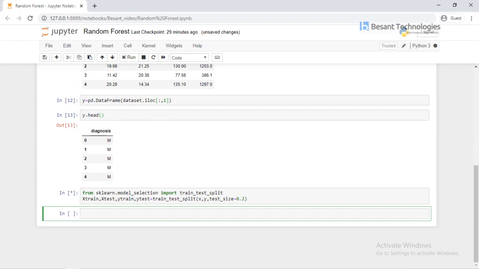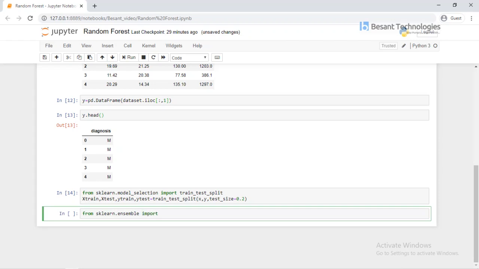After it's done, we need to apply the random forest classifier function from our scikit-learn ensemble module. To build the random forest classifier model, we need to apply the classifier function, which is available in scikit-learn. We already have our training and testing split, and now I am just going to import from scikit-learn ensemble, which is another method available.